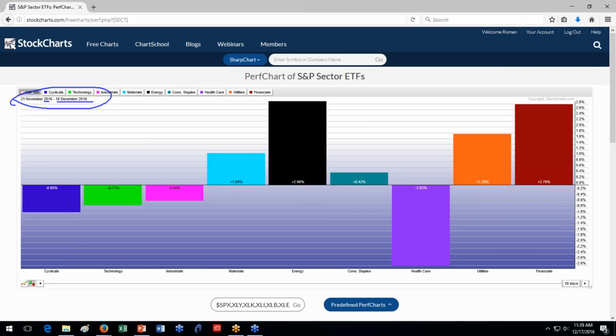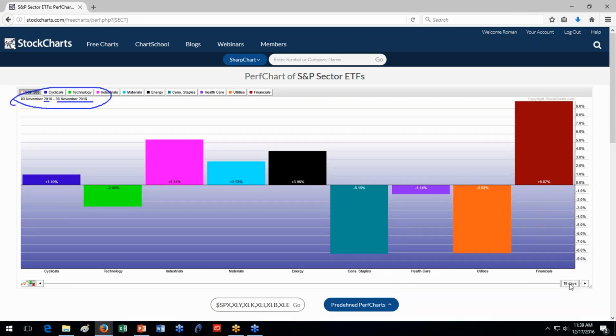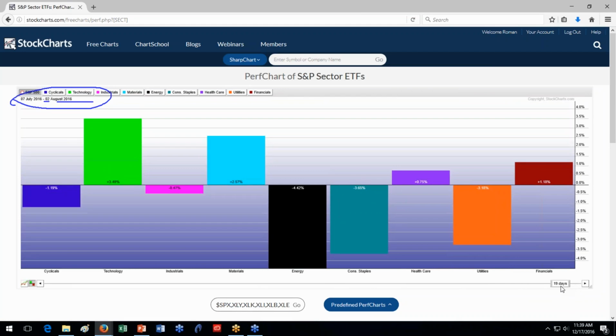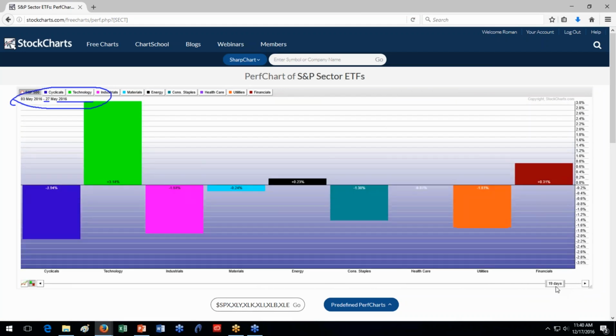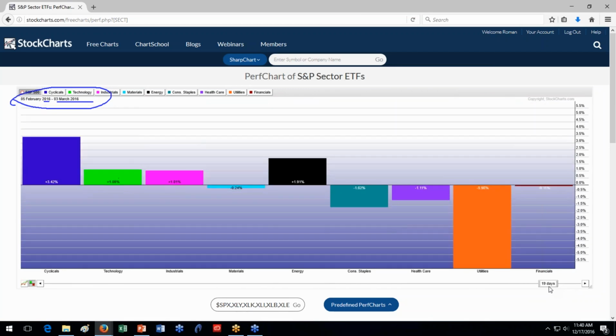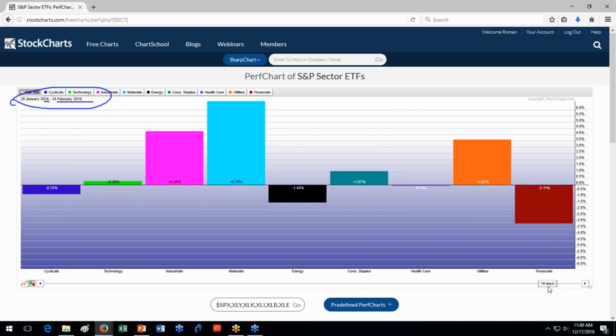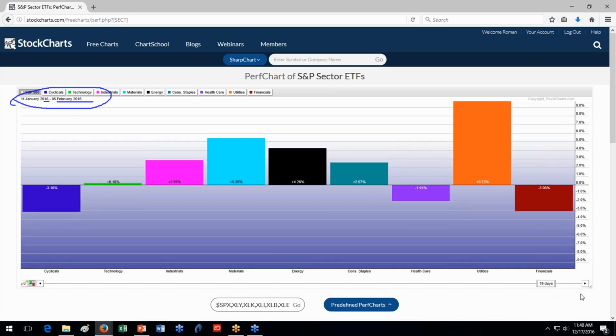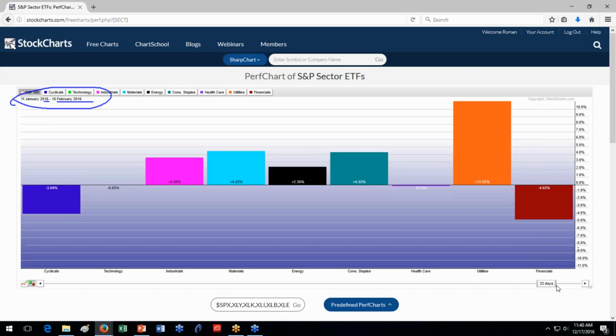So I can find exactly the days that I need. So I know that, let's say from January 1st, let's say in 2016, okay, so let's say January 11th, and then up to February 5th, and I believe in February we had the February 10th low.